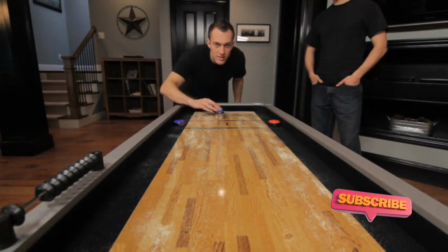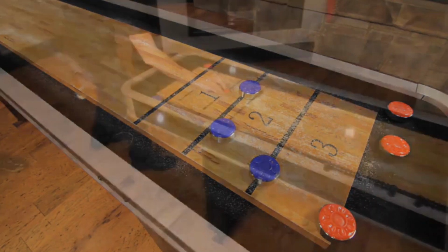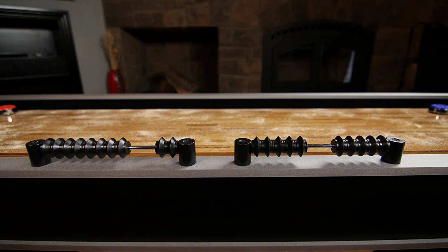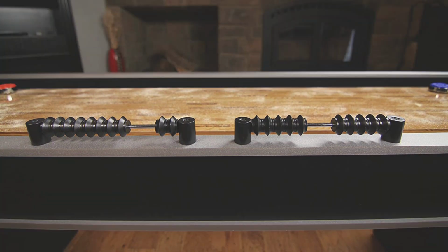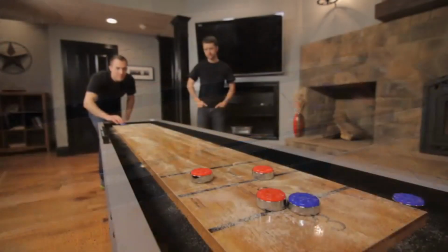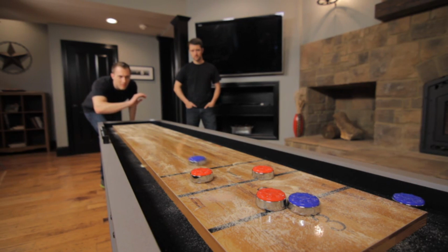You will also receive a couple of extra accessories, including 4x red pucks for the first team, 4x blue pucks for the second team, and a full canister of shuffleboard wax, which helps to further slicken the surface and add extra speed to the plays. Want to learn more about this shuffleboard table? Be sure to visit their official product link, you will be able to find plenty of helpful information there.